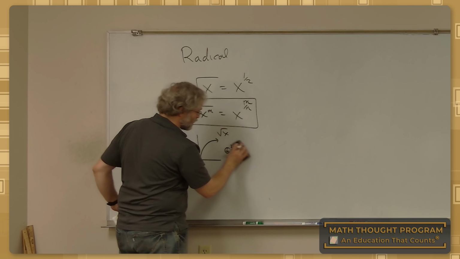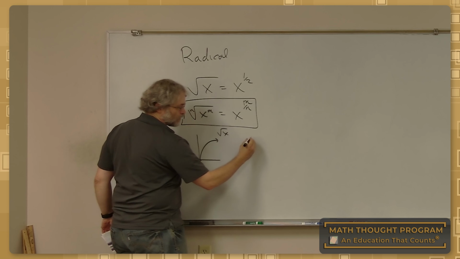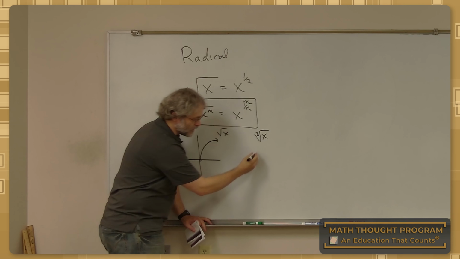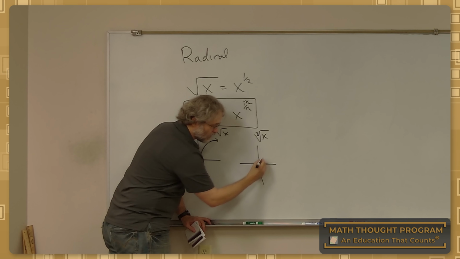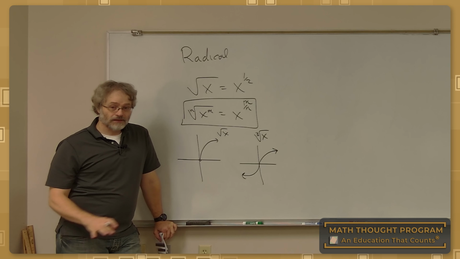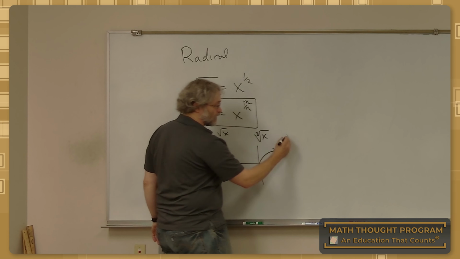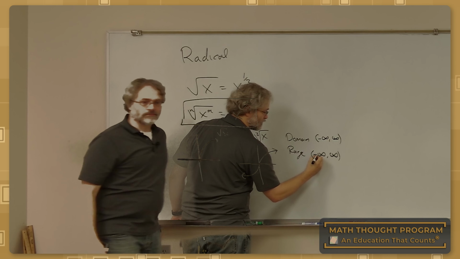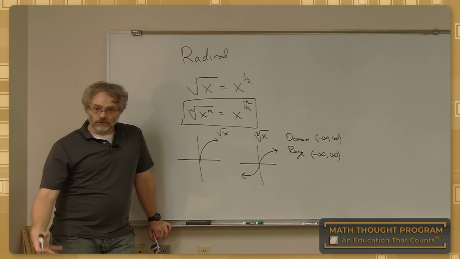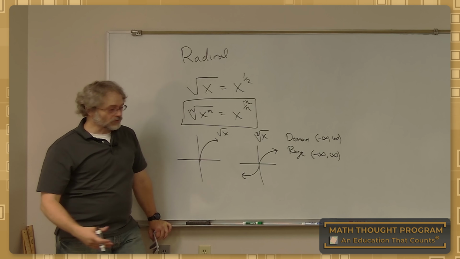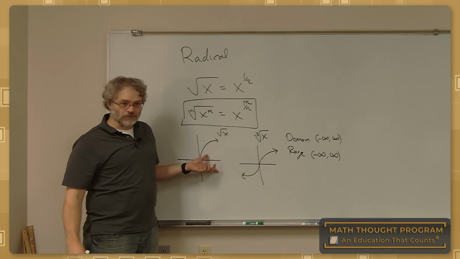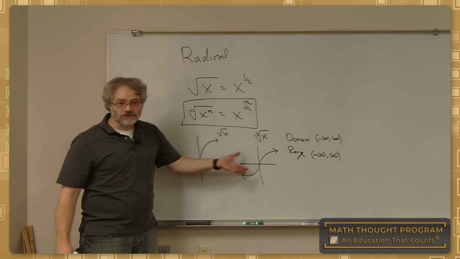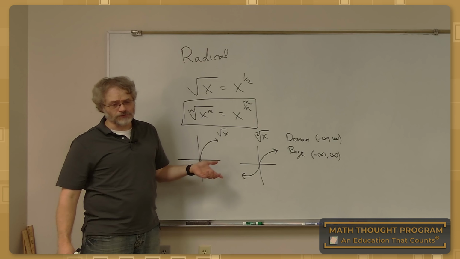Now, another thing real quick is I can also talk about the cube root. The cube root is going to be real similar. Its graph's going to look a bit more like this. Its domain is going to be all real values, and its range is also going to be all real values. We can say negative infinity to positive infinity. You can also talk about the fourth root and the fifth root. The fourth root is going to look very similar to what's happening with the square root, and the fifth root is going to look really similar to the cube root. So if you know these two, you have a good idea what's happening for all the different roots.